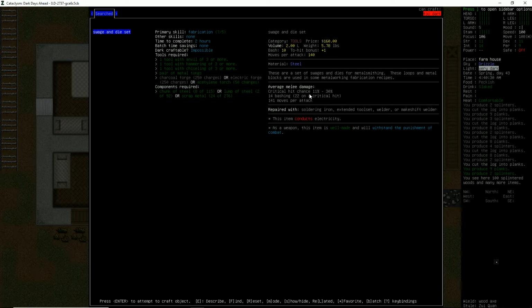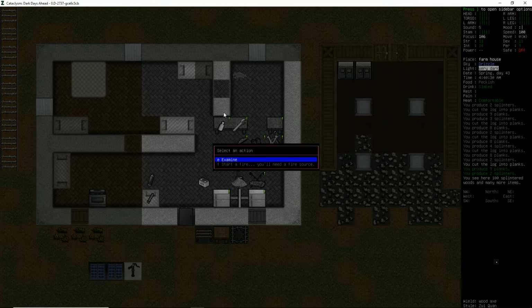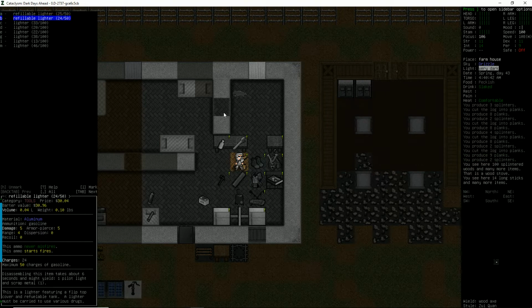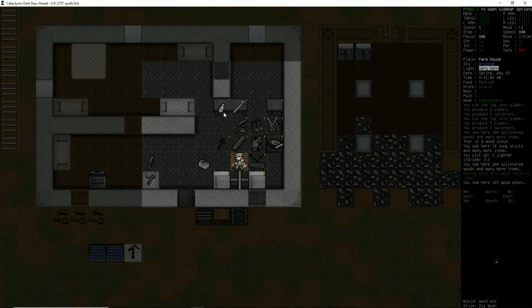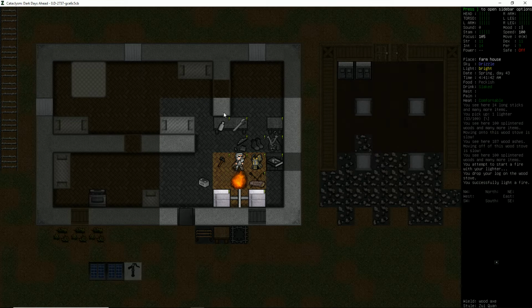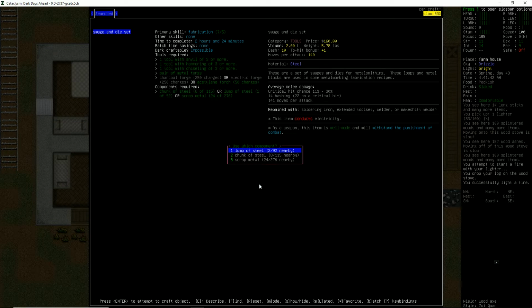Oh, how about that? These are a set of swages and dies for metalsmithing. We would require anvil, hammer, chisel, and just scrap metal. That's kind of funny. Okay, well, it's too dark to craft, so let's first off grab ourselves a lighter. We actually have a log, so I think we should just be able to start the fire here. It's automatically going to pull from that, and we can actually craft this swage and die set. Lovely.